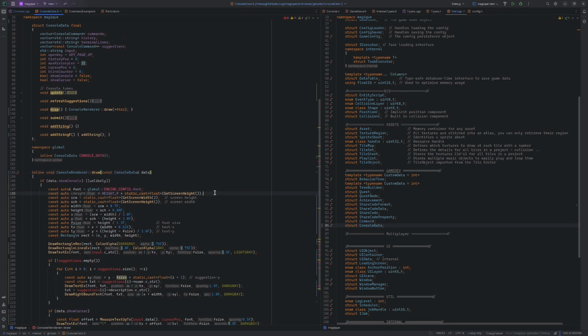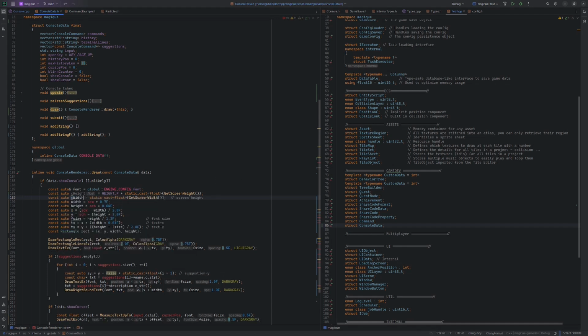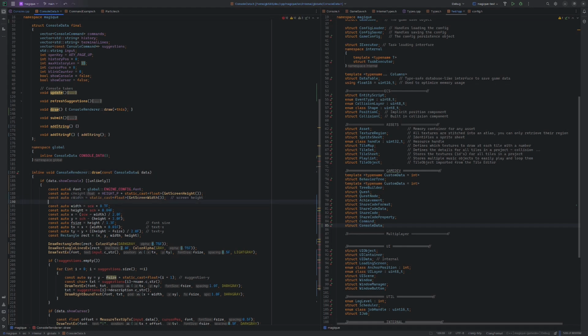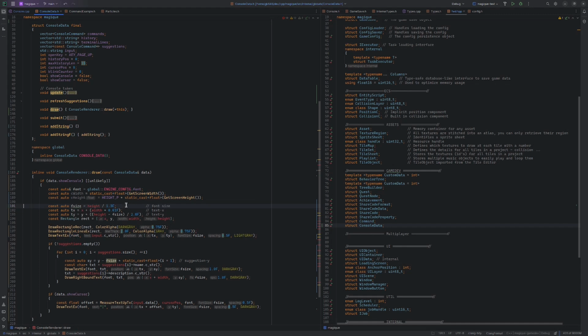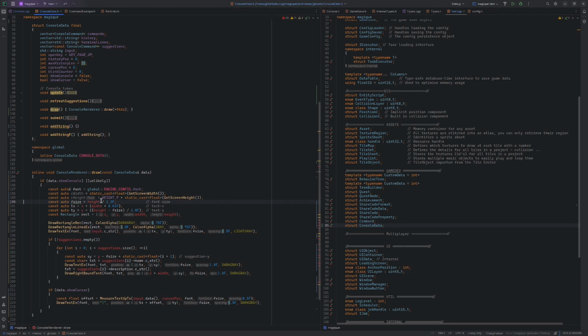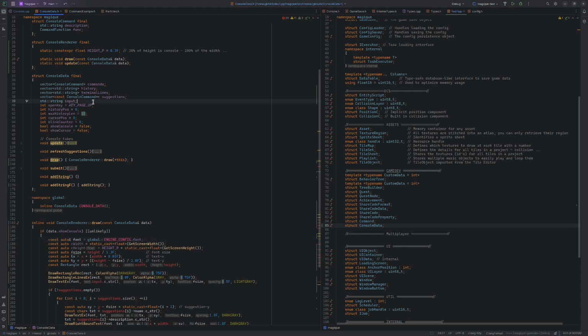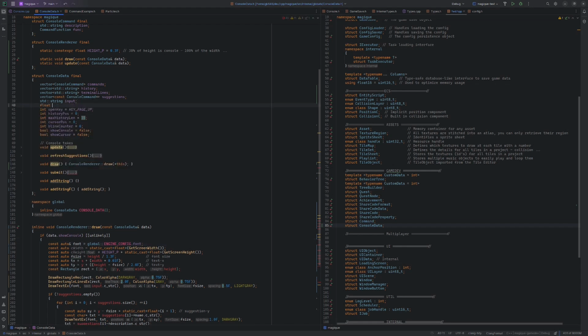Okay. So I guess it's then going to be the height, and then C width is just going to be the whole screen width. Change that. We don't need that. X is then always 0. Y is going to be 0. The font size, I can just make a parameter for this. Let's start it off with 15.0.